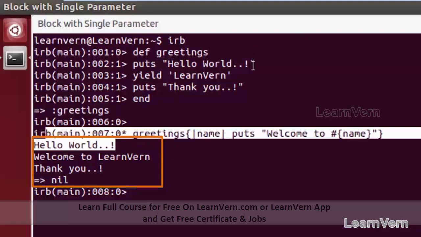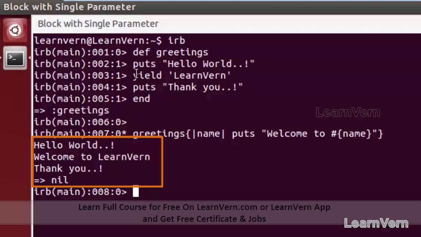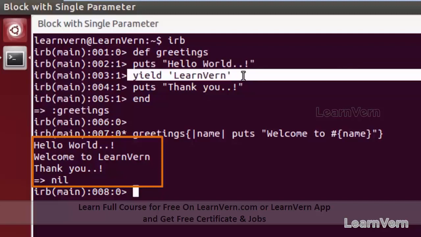This is our first puts statement, and here from this yield statement our block gets executed.